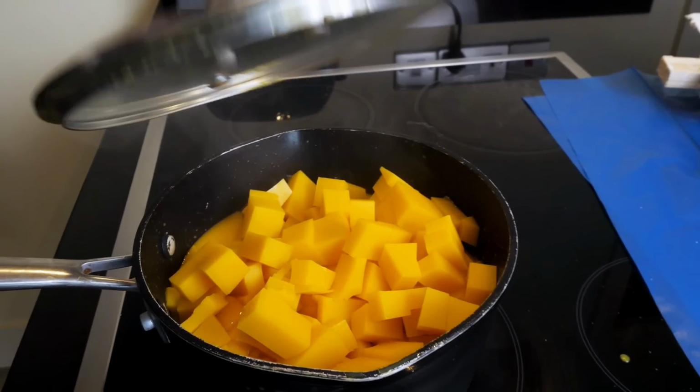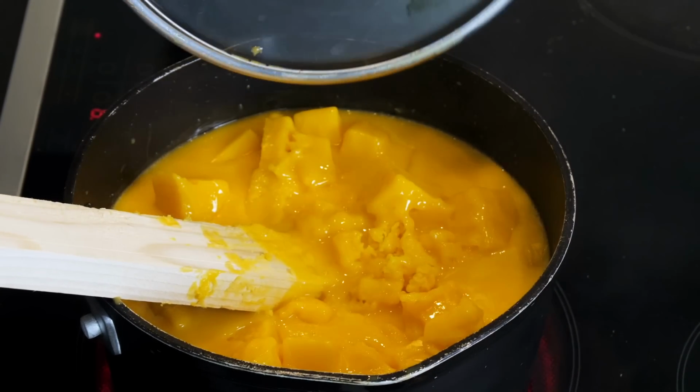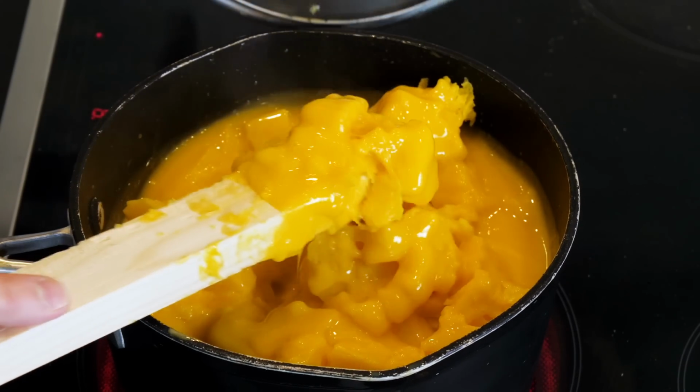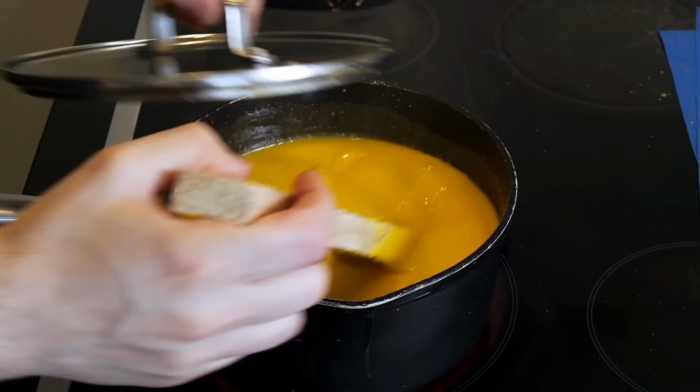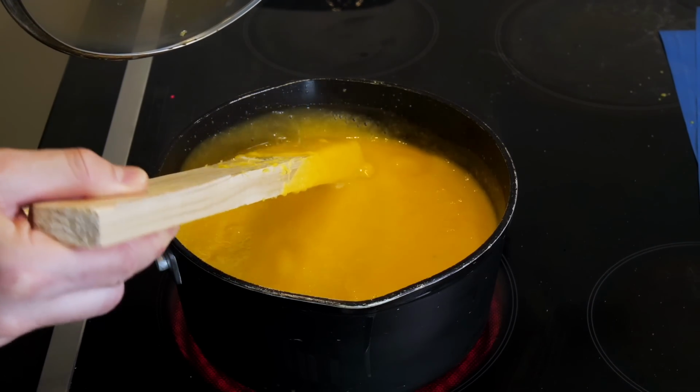I put it on quite a low heat and it took quite a while to melt, but I didn't want to boil it and get loads of air in it because that'll be really hard to get out. So it looks a bit like butternut squash soup or something, or a lot of cheese melted in a pan. Eventually it did melt almost to liquid. There's still a few lumps in it, but I think it's ready to pour.